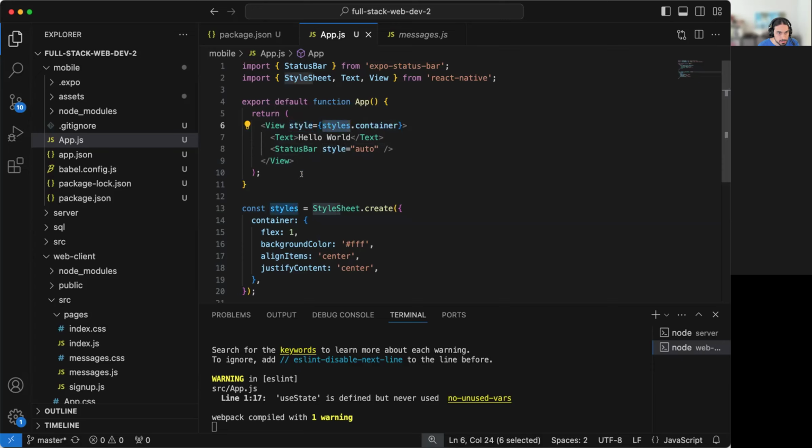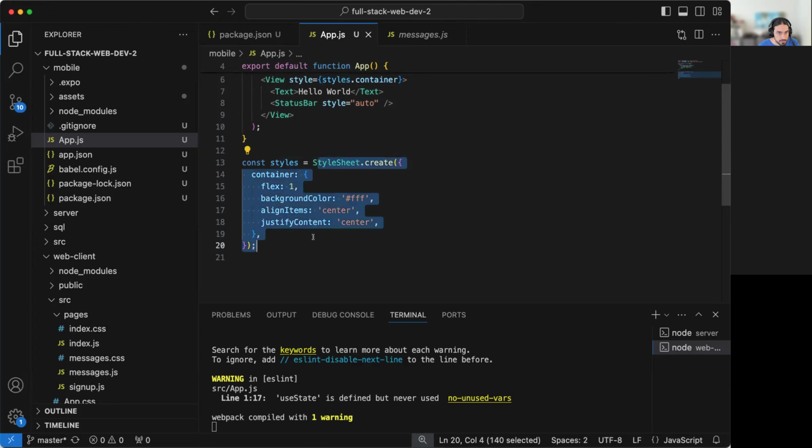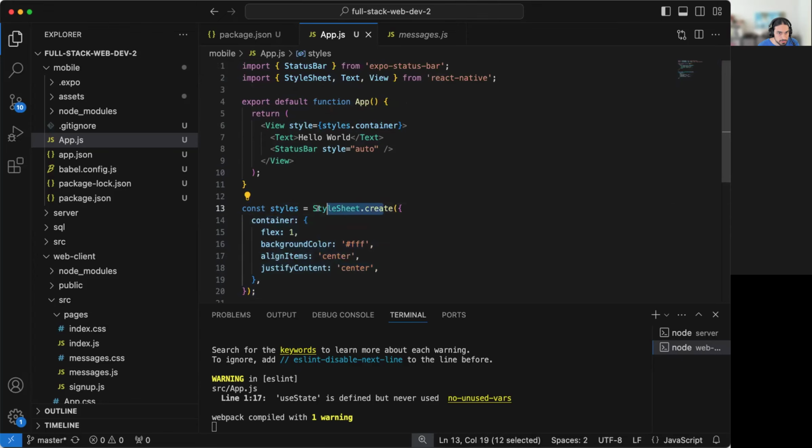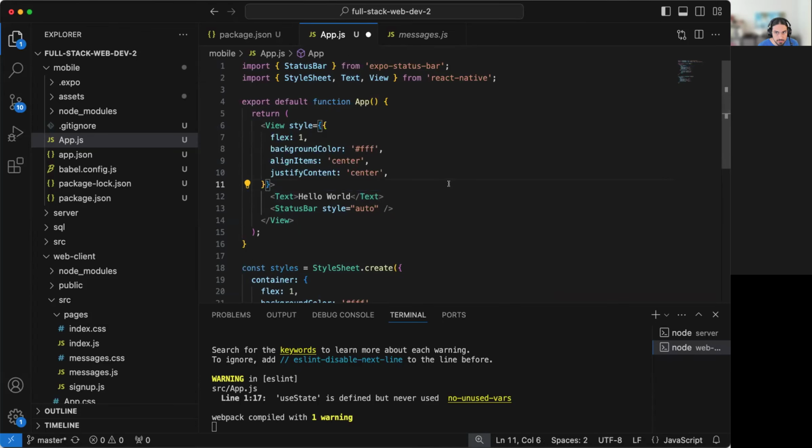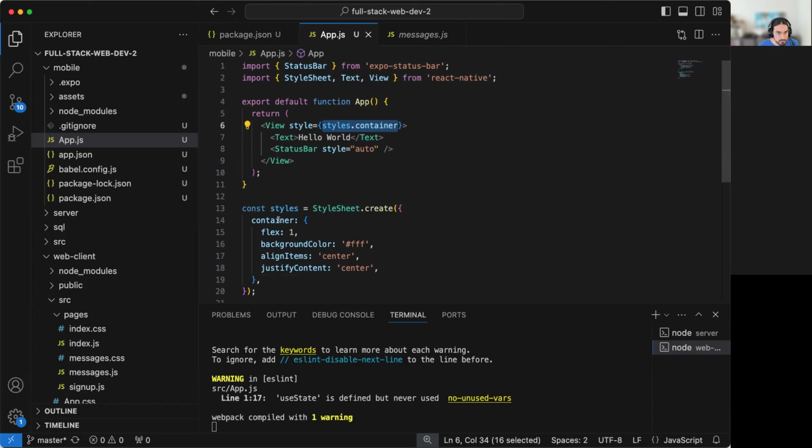Now this object styles here is defined here, and it's basically an object. You can ignore the style sheet for now. It's basically an object that has the property container. So when you say styles.container, you're accessing this value here. So imagine this value is actually being replaced here like that. Okay. Basically, it's JavaScript writing the style like that. So if you don't want to write it inline, you do what we usually do with CSS, right? We define a kind of like classes or whatever, and this is very similar to that.